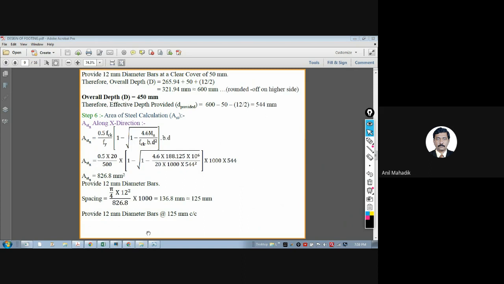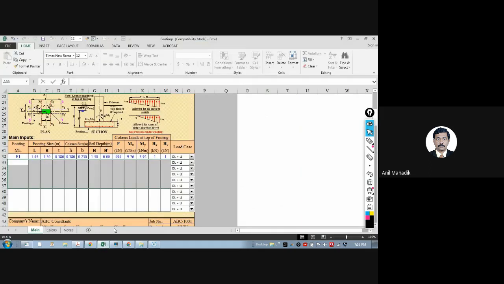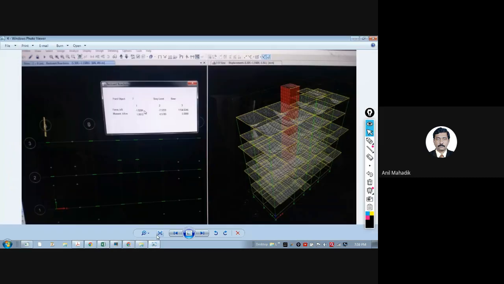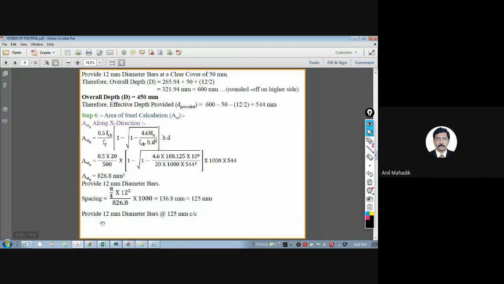Now, we don't always design manually. We only use manual calculation for rough and approximate checking. We use these Excel programs, and it will do it automatically. I'll show you how to do it. Don't assume anything double or so. Just try to understand the steps here. We don't over design, please. It should be safe and also economical. So it is not that you take double or 1.5 times. It should just match the safety.